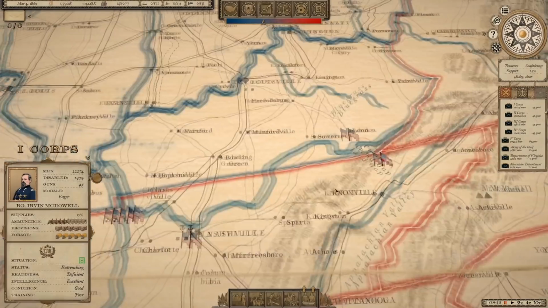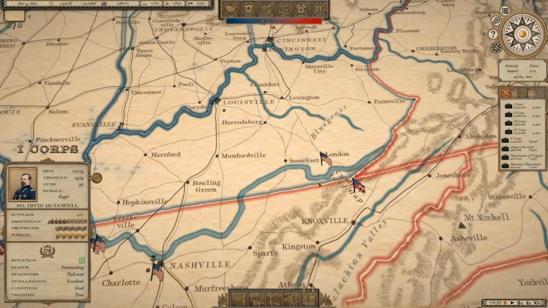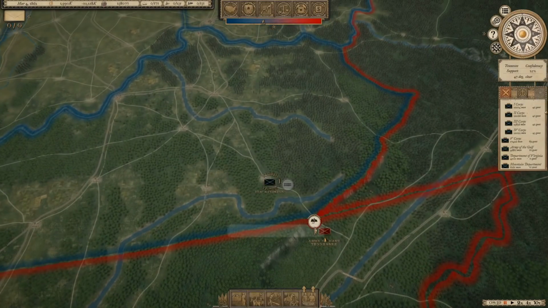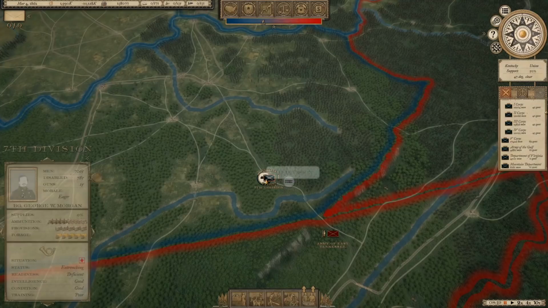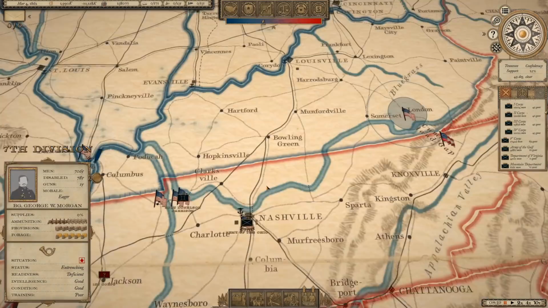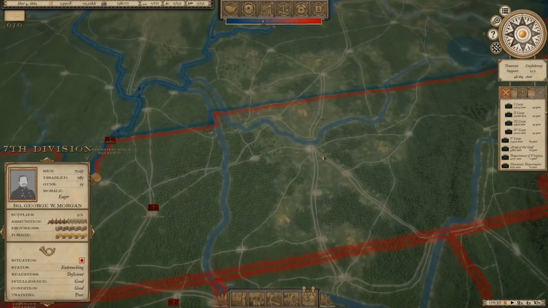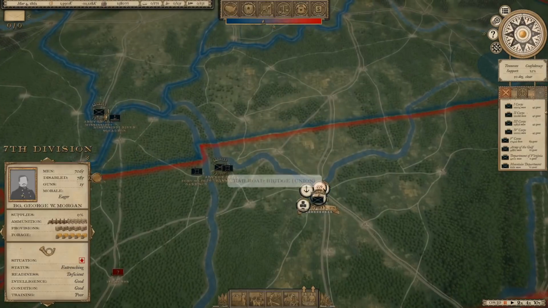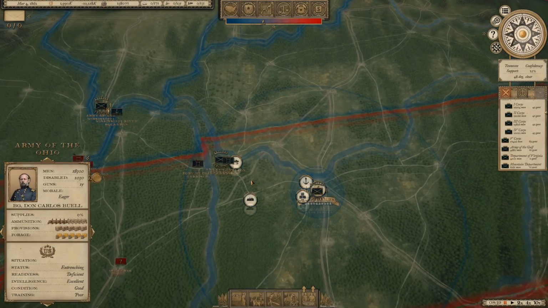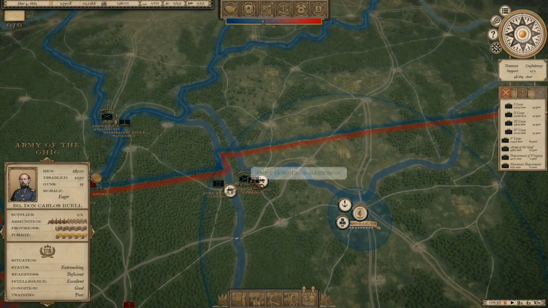If we move west, we can see here that Kentucky is firmly in the Union now. We've kicked all the Confederates out. The Confederates do have the Army of East Tennessee just past the Cumberland Gap. We have the 7th Division under George Morgan of about 7,000 men facing off against them. Meanwhile, if we move into central Tennessee, we've got additional forces here. We've got the Army of the Ohio under Don Carlos Buell, about 18,000 men. I'm assuming most of those are in Nashville.